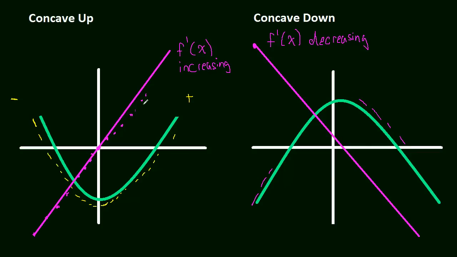That's all well and good. But now when we talk about the derivatives, the derivative on the left side is increasing the whole time this thing is concave up. And on the right, the derivative is decreasing the whole time this thing is concave down. So that's a little bit more of a technical definition. But concave up happens when the derivative is increasing, and concave down happens when the derivative is decreasing.